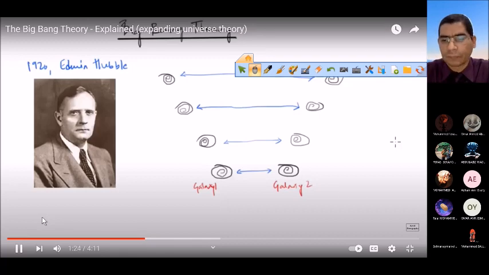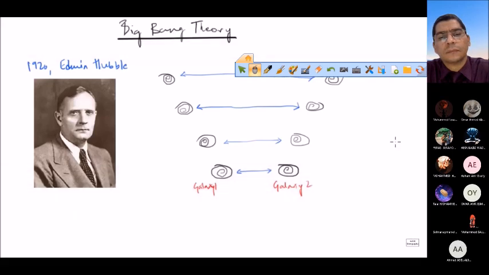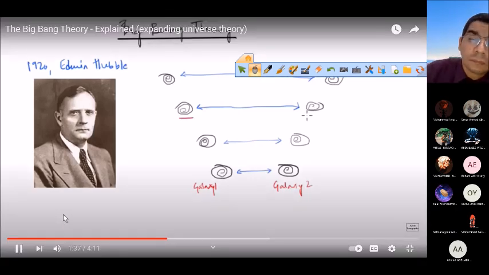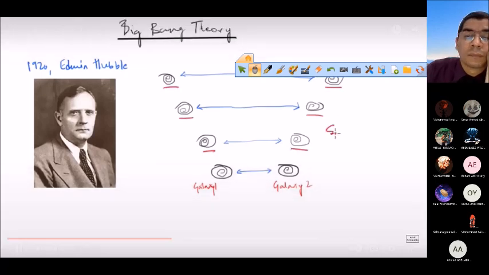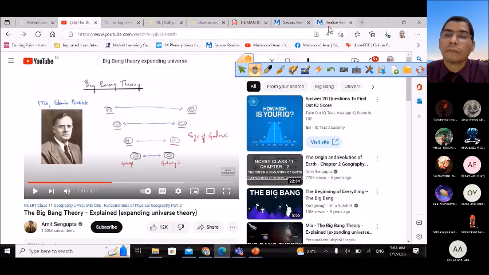The distance between the galaxies is also found to be increasing, and thereby the universe is considered to be expanding. But I want you to notice this. Besides the increase in the distances between the points on the balloon, the points themselves are expanding. But in reality, the scientists have no real evidence about the expansion of galaxies themselves. So the distance becomes larger and the galaxies move away from each other. This is what happened in space, and this is what we call the Big Bang theory that explains the expansion of the universe.